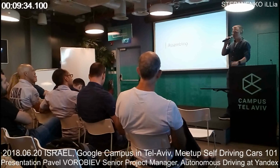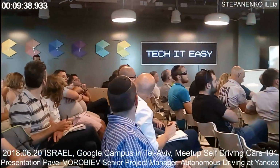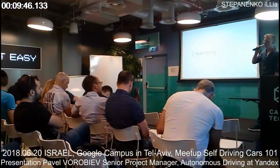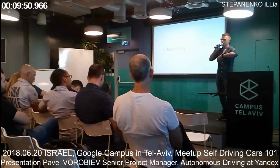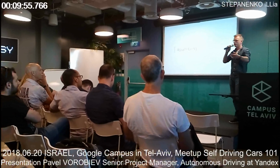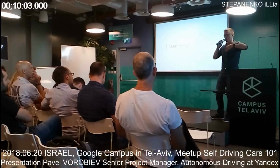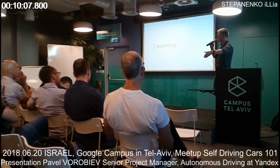Tesla uses some different ultrasonic sensors, and microphones for spotting some audio gesture information. So you mean some emergency trucks or police trucks? The honk of the car. Yes. It's a great idea, but I think it's a next step for self-driving projects. When you handle everything on the road, great. You would like to add features like knowing that an emergency truck is behind you, and get its position.